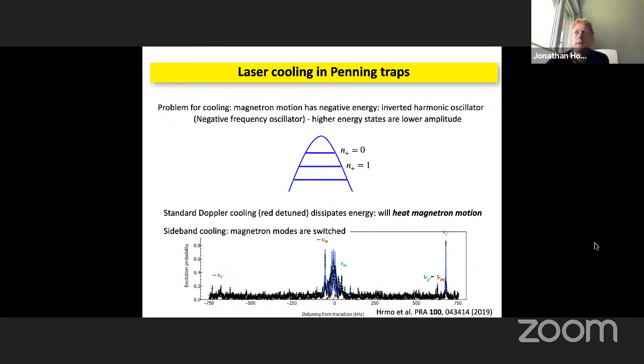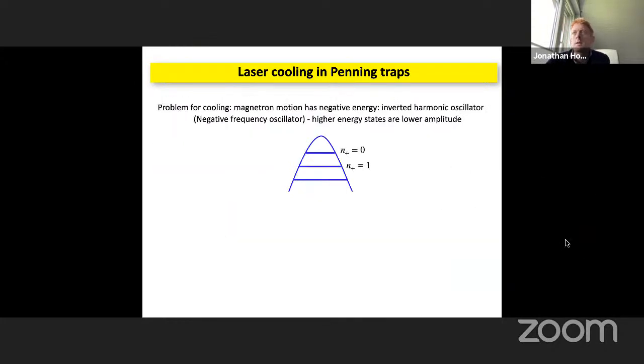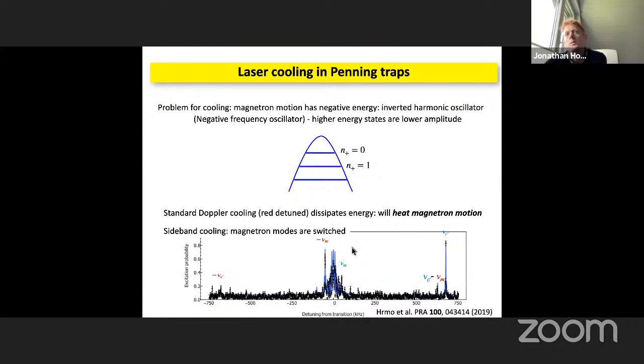So just to point that out, here's a laser spectrum. I showed you a laser spectrum the other day of an ion in a Paul trap, and we saw motional sidebands on the spectrum as well as a carrier. And what you find here, this is actually a cold ion. So the deal is that it's nearly in the ground state of both the magnetron and cyclotron modes. So here at the center is the carrier transition. And you see the normal situation for the modified cyclotron, that there's a blue sideband, which is at a positive frequency. And there's a red sideband, which has basically disappeared because you're in the ground state, which is sitting at a negative frequency relative to the carrier.